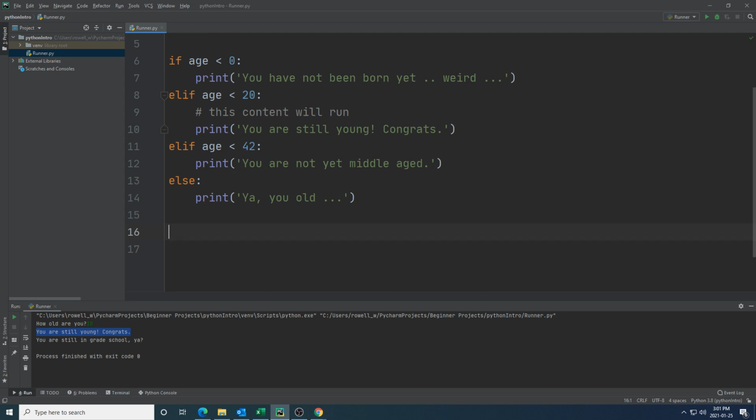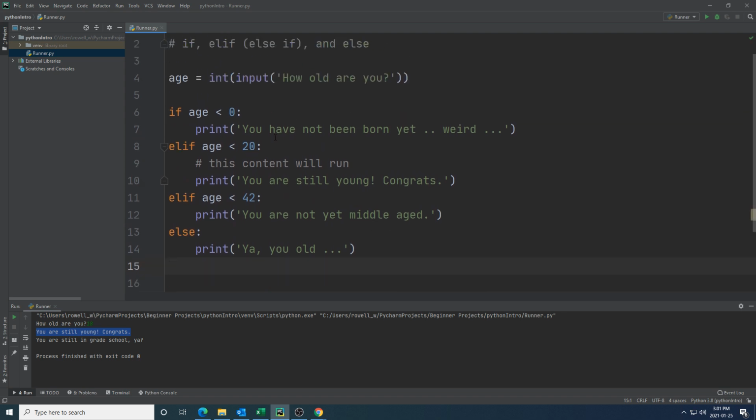But I want to show you one more thing in this context here, which is, what if I wanted to tighten this up a little bit more and say something in a particular range in a more condensed way? Well, I could say, if age is less than 0, you've not been born yet, weird. And I could say here, if age is greater than or equal to 0 and age is less than 20, you are still young, congrats.